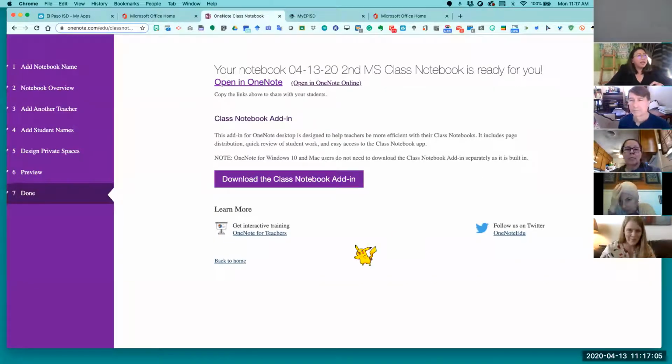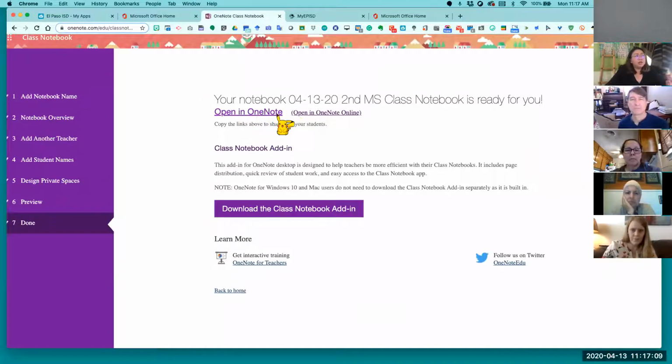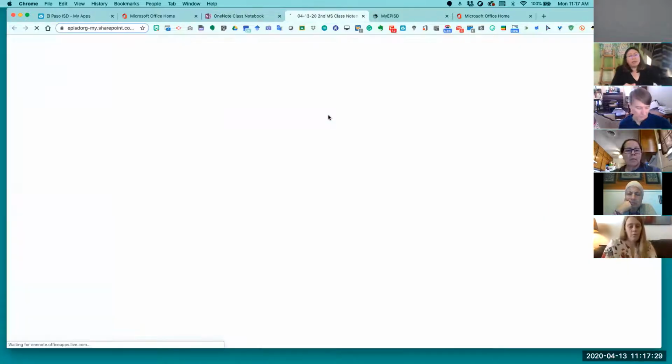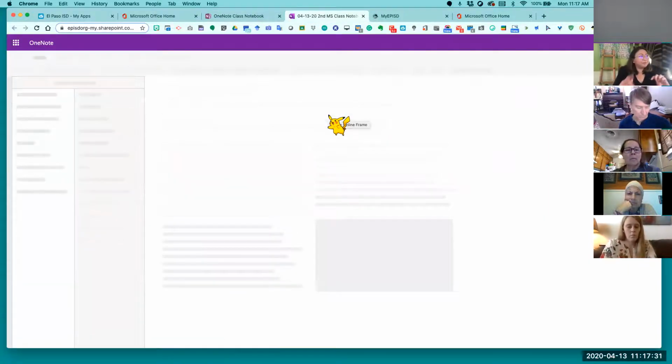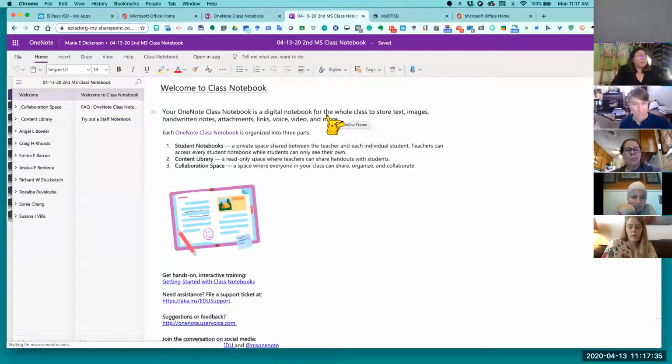Okay, so now the next page that will be shown to me, it's either I open it in OneNote or I open it in OneNote Online. For us, I want us to open it in OneNote Online because I don't know if you already have the app downloaded. If you do, open it in the app. But for those of you who may not be sure if you have the app on your computer, let's go ahead and open in OneNote Online. So I'm going to open it. I'm still in my Chrome browser. And now you can see the look of it here on my screen, right?